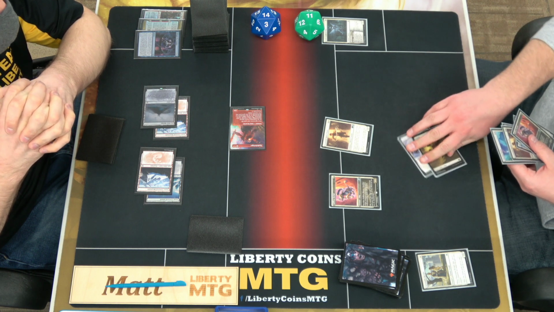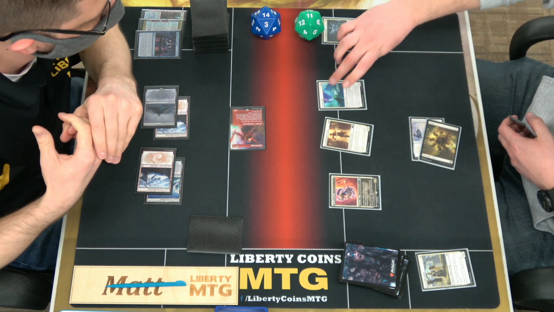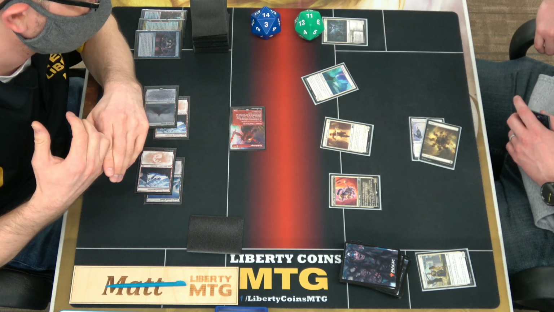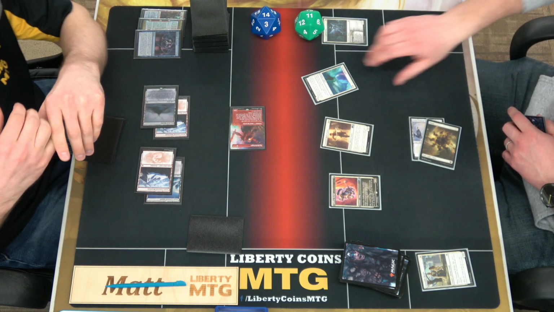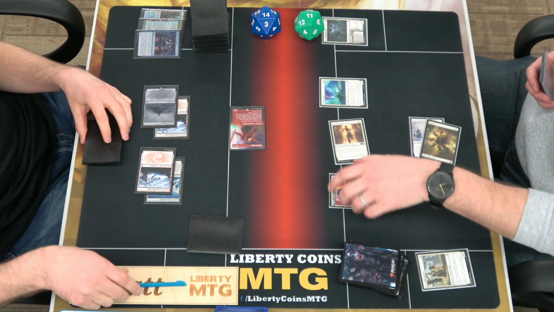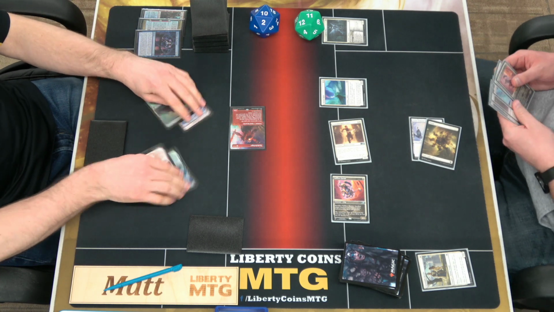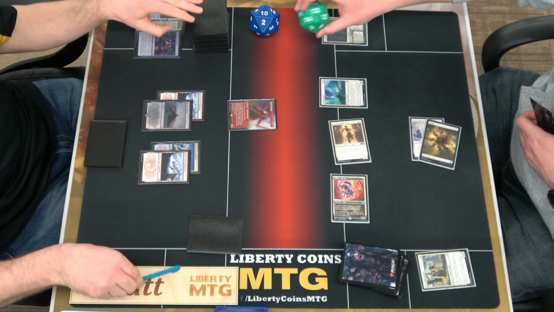Let's pay 2 for a Clarion Spirit. If you cast your second spell, create a 1/1 token with flying. Okay. Go to combat. Swing 4. Go to 10. And say go. Upkeep. 2.